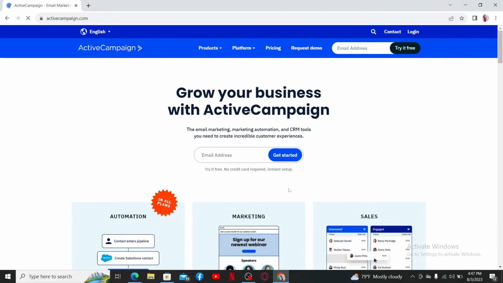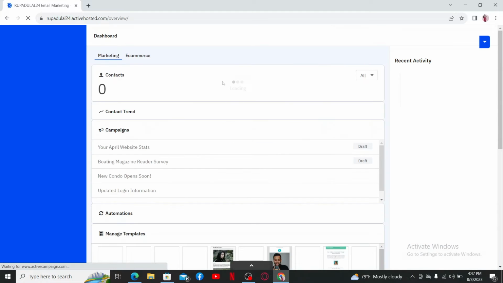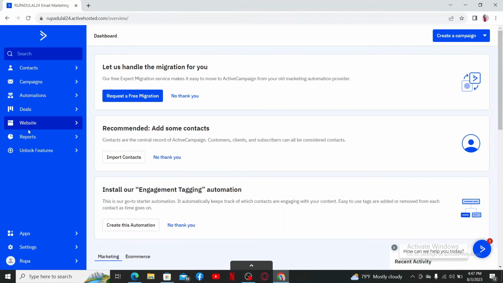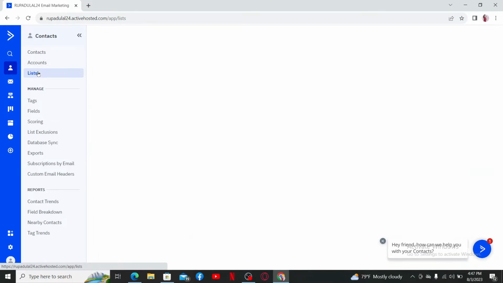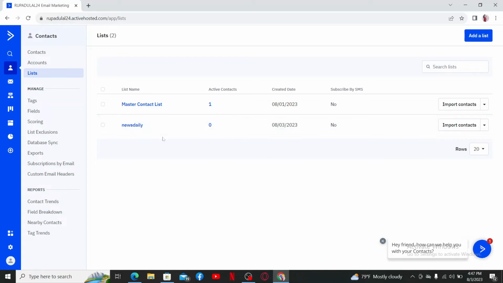Make sure that you're logged into your ActiveCampaign account like you normally do. And after you're logged in, from the left-hand side menu of the screen, go ahead and click on Contact. Now, from the left-hand side, click on the List option, and you can open up an existing list to add contacts in it, or if you want to create a new list, click on Add a List and follow the prompt. Here I'm going to open up an existing list over here.